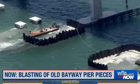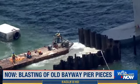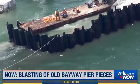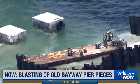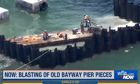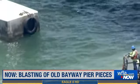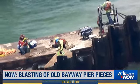They're on both little inside parts of it, and they're taking a look to make sure everything happened the way they think. And then they're going to get some of the plywood that was on top of it out of the water. You see, here's the guy down here right now. He's going to grab that. Looks like he's going to grab the sheet of plywood. Let's zoom in on him, watch. Yep, that's what they're doing. Sorry about that. Getting the sheet of plywood out of the water.